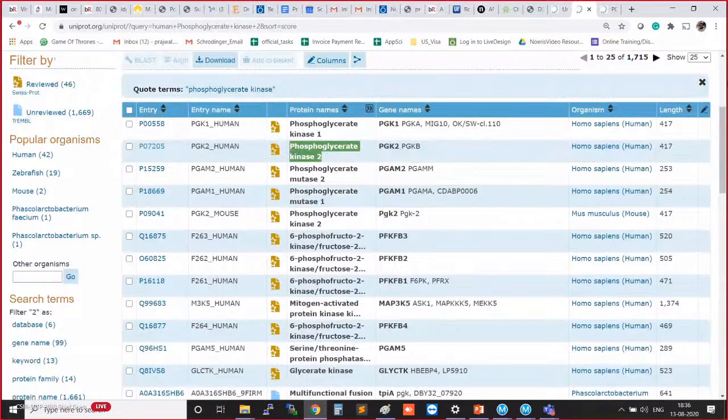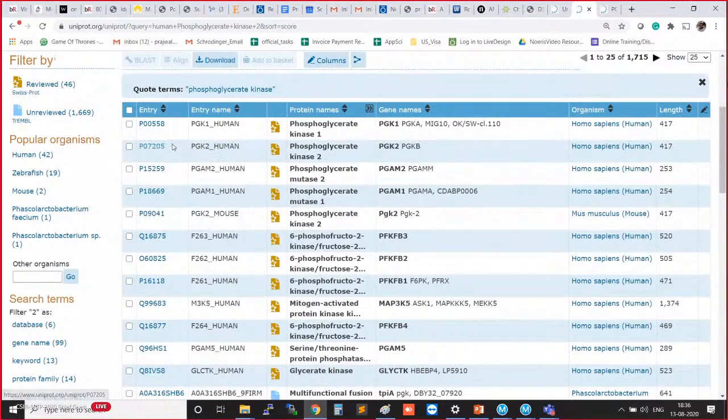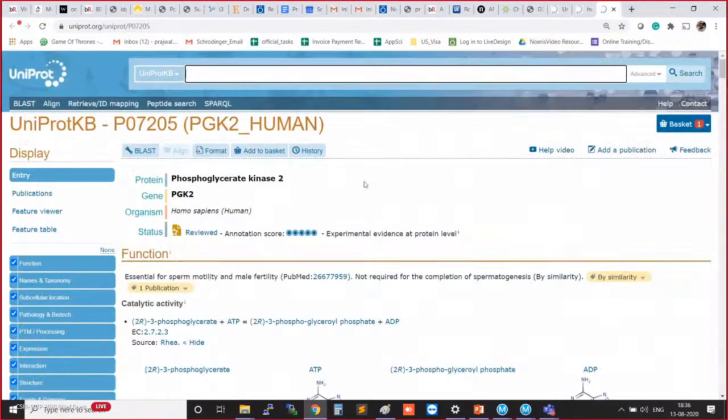I'm looking for phosphoglycerate kinase 2, from human. This is the entry of my interest, which consists of around 417 amino acid residues. I'll open this entry, which has the ID P07205.